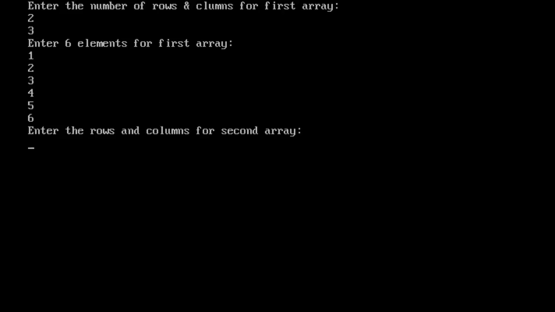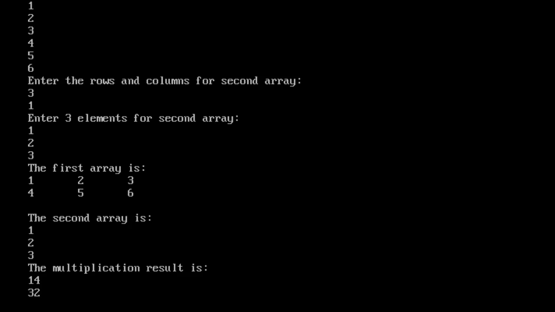I already told you the number of columns of the first array should be equal to the number of rows of the second array. So 3, and we are giving 1, suppose. Okay, 3 elements: 1, 2, 3. So the first array is 1, 2, 3, 4, 5, 6, and the second array is 1, 2, and 3.